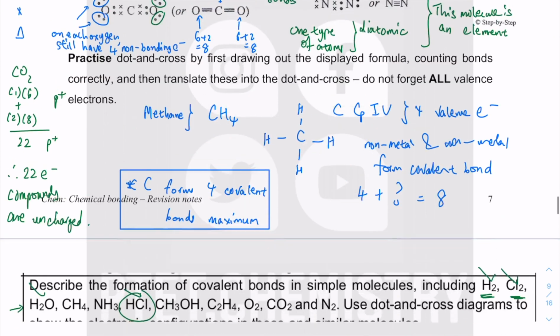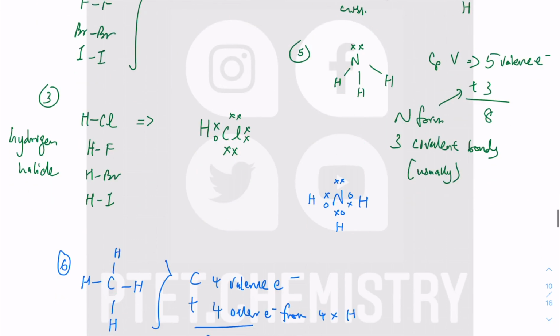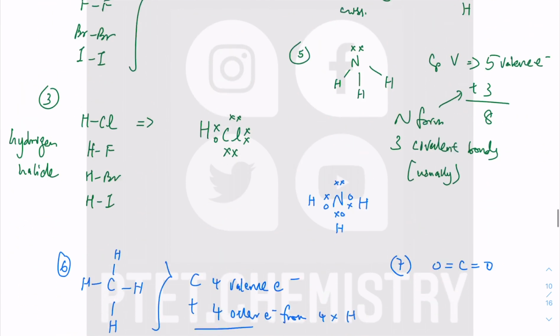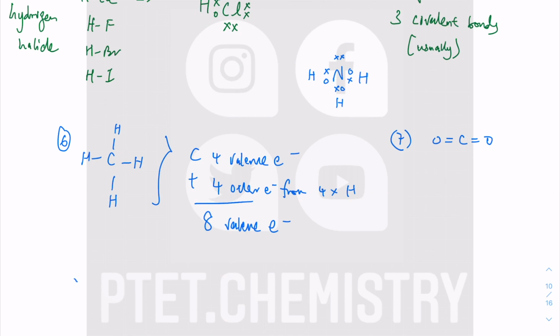Okay, so what's the other example? We're left with oxygen molecules, CO2 and N2. So I'll do those simple molecules first. CO2, carbon forms 4 covalent bonds, 1, 2, 3, 4. Oxygen forms 2 covalent bonds, which can be 2 single bonds like this, or a double bond like this. And this is very similar to the concept of diatomic oxygen. So there is an oxygen double bond. So there's oxygen cross oxygen. Oops, that is actually wrong. You have to have dot cross for the oxygen.